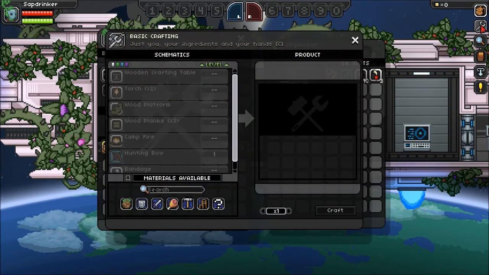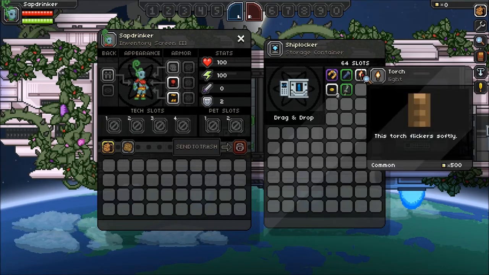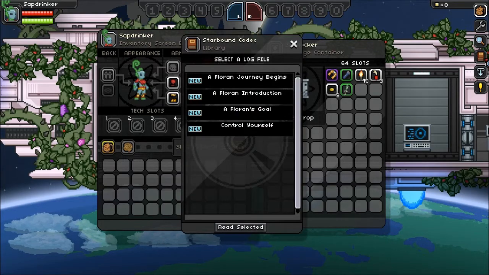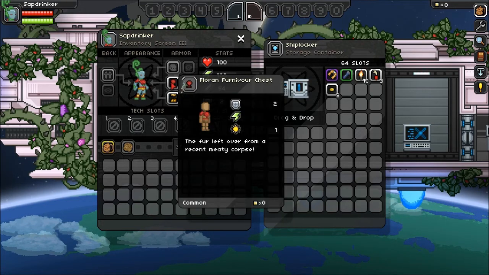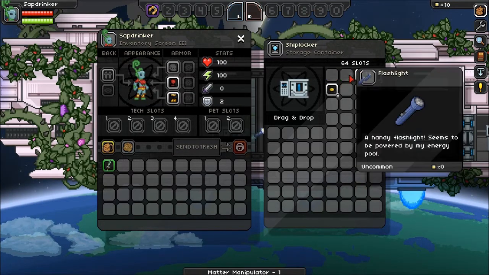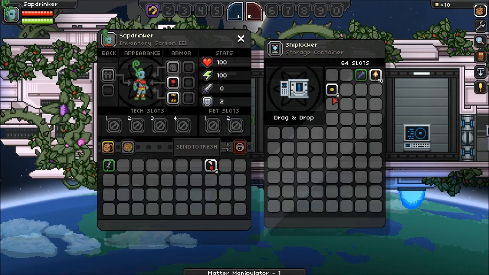Basic crafting, just you, ingredients in your hands. Torch. This torch flickers softly. Okay. I have no idea what I'm doing. Journey begins. I don't think I need all this. Can I? I guess I just do this. Can I equip this? No? Matter manipulator? I thought I was supposed to get that as a reward. Flashlight. No. Maybe. There we go.